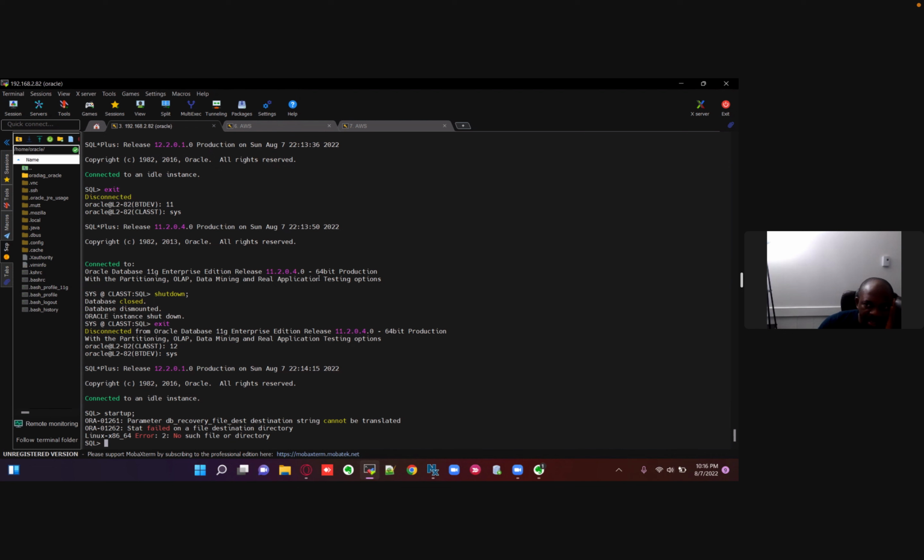recovery file size and destination to a particular location. Because it's possible you might have done this and changed the location of your recovery file destination. And at the beginning, when you were creating your database, you had checked this recovery file thing. You had checked it for automatic to be set automatically upon creation. If you check this, that is why you probably may be having this kind of issue now. At some point, you manipulated this.